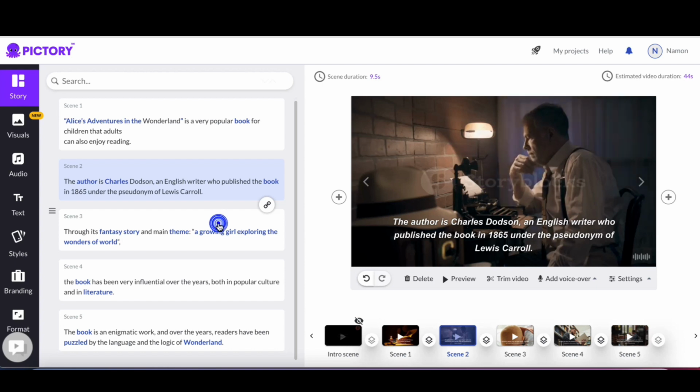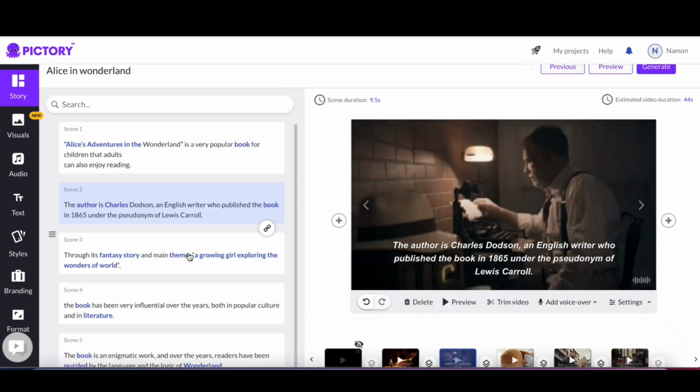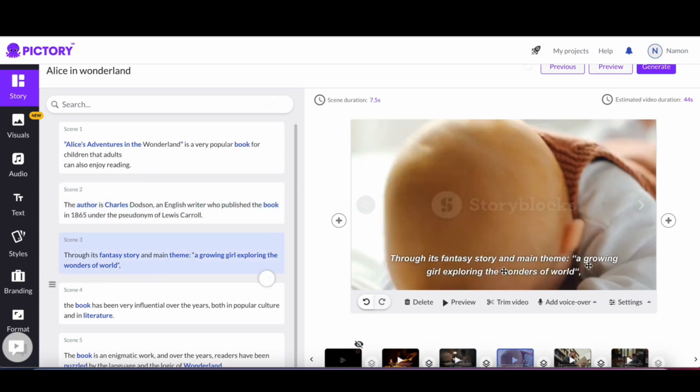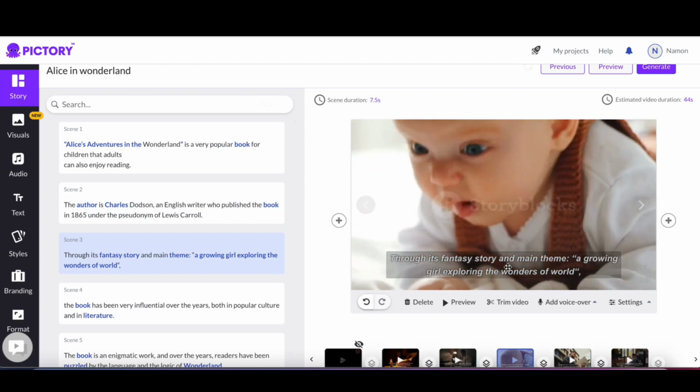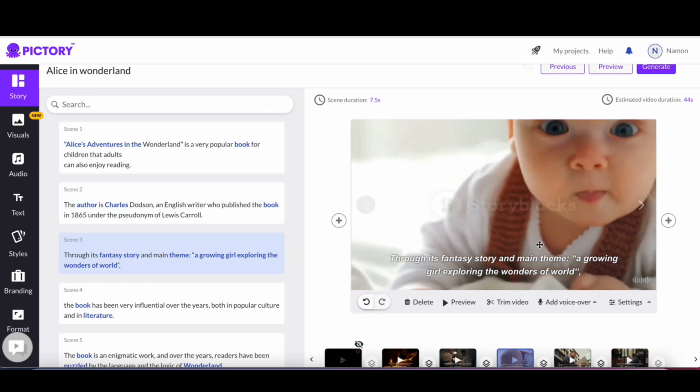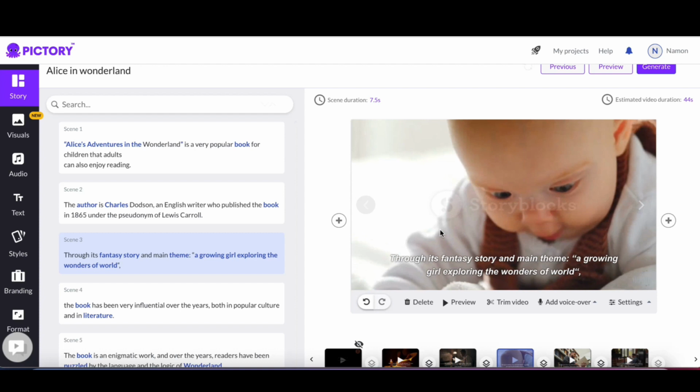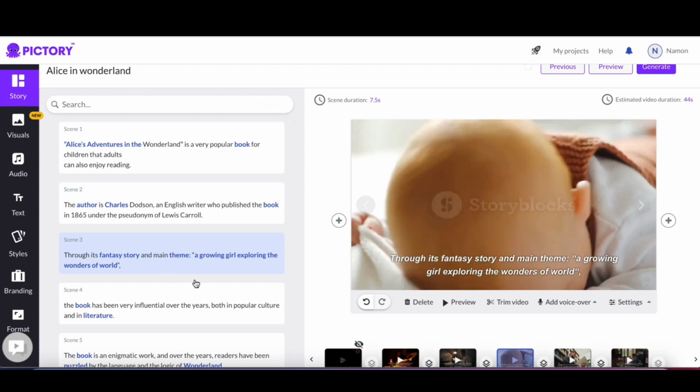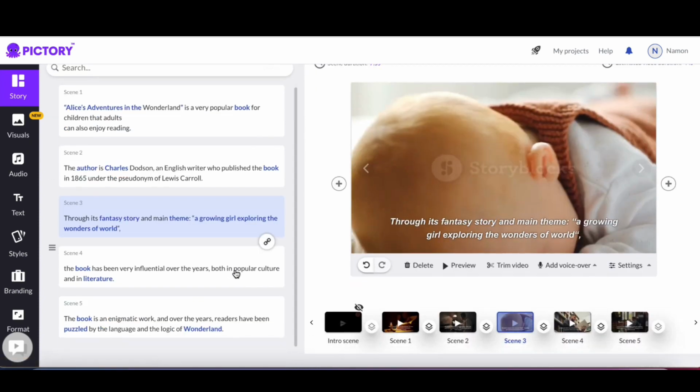Take a look at it. So just click on it right there, and it'll change shortly. And then as we go down here, we can just sort of review each one. This one here is through the fantasy of growing. So that's kind of cute, but I might want to change that, but I'm not going to go through each and every piece of that. You can do it yourself.